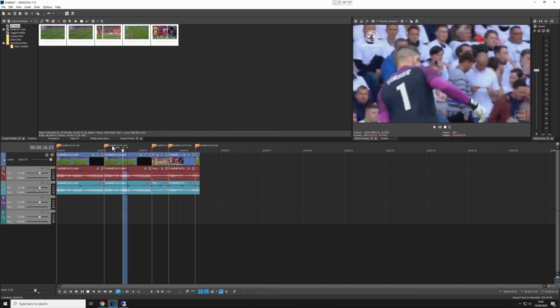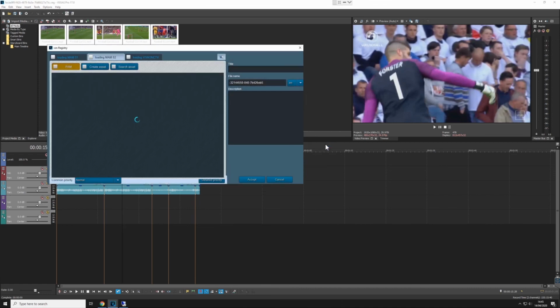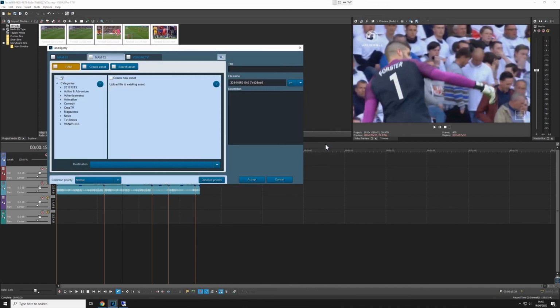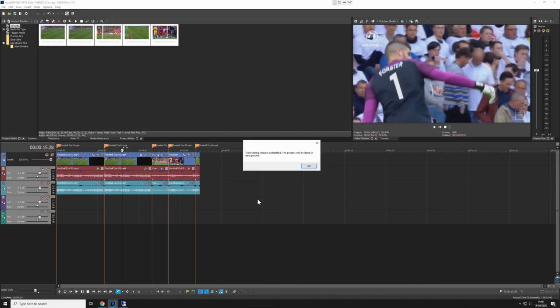So when they finish the production, again with just one click, we can consolidate that render in low res, deciding the destination. In this case, I will search the MOS object created in the News Connect, best moments, and here we just have to accept. Again, our render engines will do the task in background.